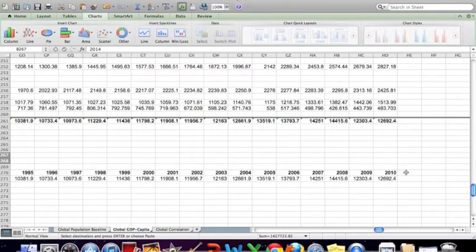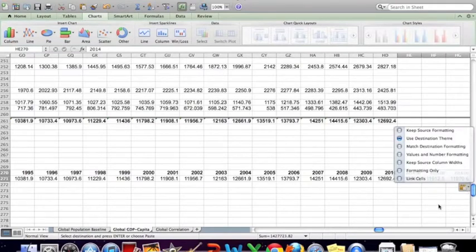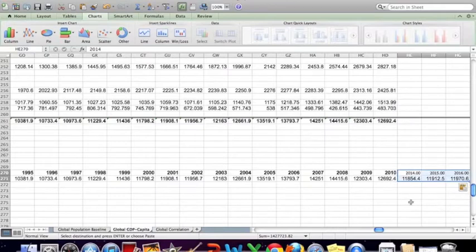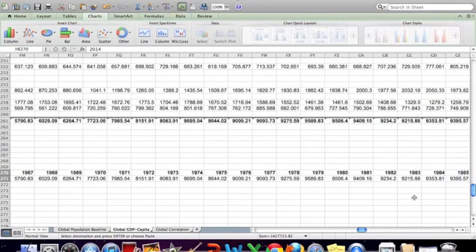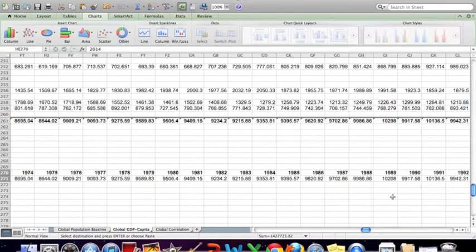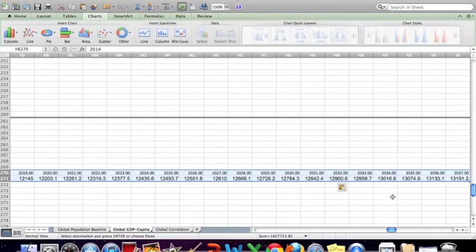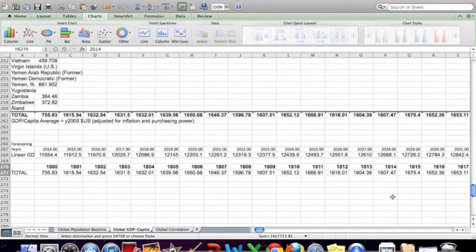Remember, this one stopped in 2010. That's okay. Hit Command V. We don't have to do paste special this time, actually. So there's a gap between where this data ended and my new data started. That's okay. All right, so you can see to the left is my old stuff from Gapminder. To the right are my new predictions, all right?